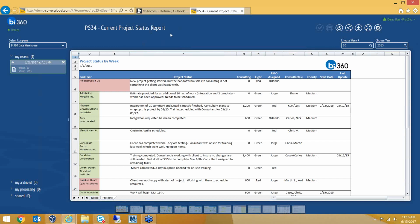I'm going to show you what that design experience looks like shortly after I go through the web portal, but essentially everything is drag and drop, in that you pick the fields that you want and you drag and drop it into Excel. Very easy to use. You pick the fields that you want, you can control your rows, you can control your columns. And so here I've selected fields where I drag and drop an end user, the project status, and then I've created these columns.